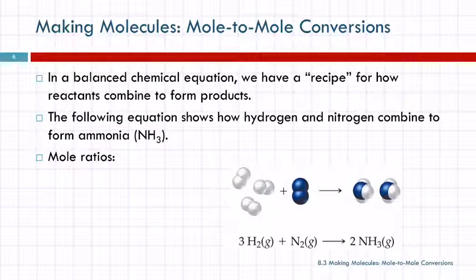So when it says 3H2, we can interpret that as three hydrogen molecules, or we can stick a unit in here and say that's three moles of hydrogen reacting with one mole of nitrogen to form two moles of ammonia. You okay with that? It's like sizing up a recipe. What if we were making pancakes for the football team? We're not going to make just a single recipe. We might want to make a dozen. So two dozen eggs would give us five dozen pancakes, right? That's all we're doing here is we're just multiplying by the same number. So we call it moles. And so then we get ratios of moles.